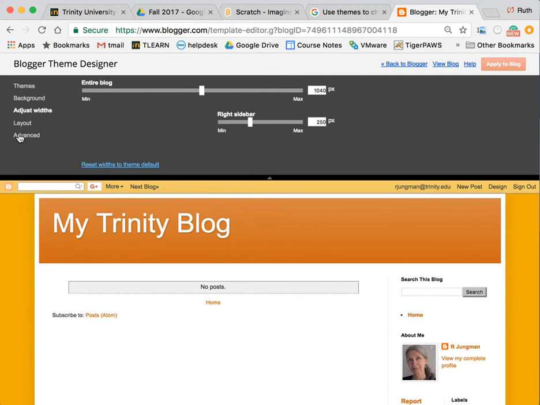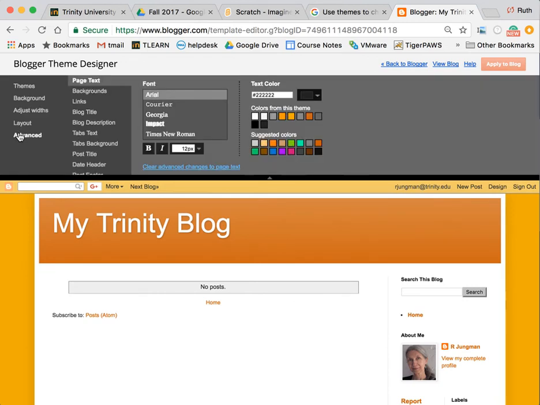I can go to my layout, but first of all, I want to look at advanced here. Here's where I can choose my page text. So if I want to change the kind of font that I have, maybe I'll go here, change the font, have the color that I want for my font.